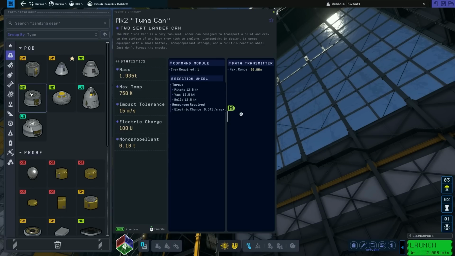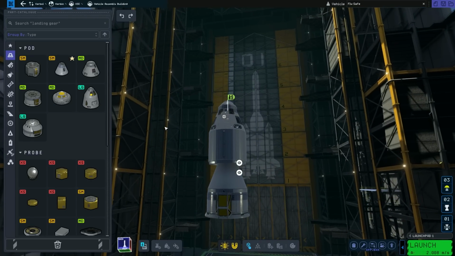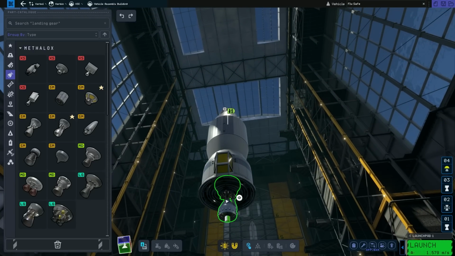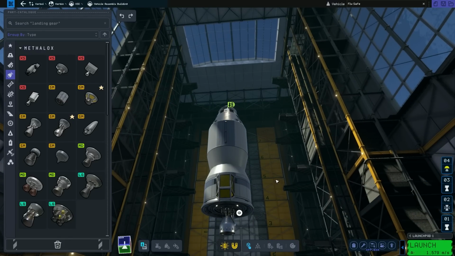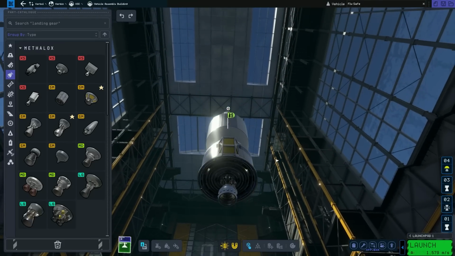So it looks like we're gonna have to put some kind of propulsion on the bottom of that, because we're gonna be trying to land. Okay, so there's another little booster, which I'm hoping will slow us so we can come down to the planet surface and land. I have no idea. This is probably a terrible idea. I feel like we're gonna crash magnificently.